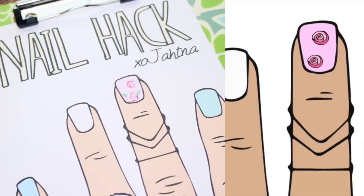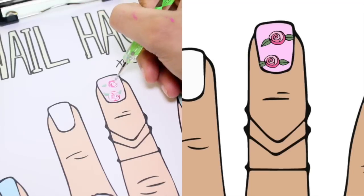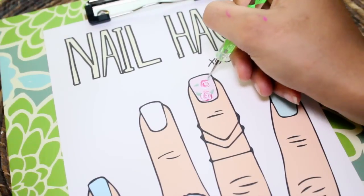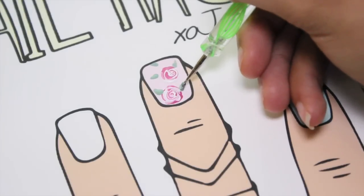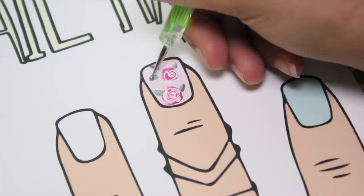Next, we're going to add leaves. Simply draw leaves on each side of each rose. I personally like to add a darker shade of green to one side of the leaf. It gives it more of a realistic look, but this is totally optional.